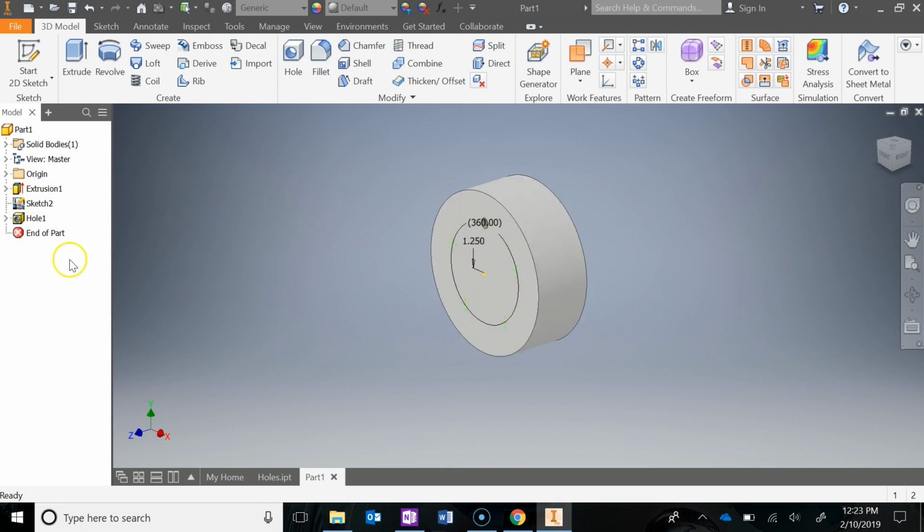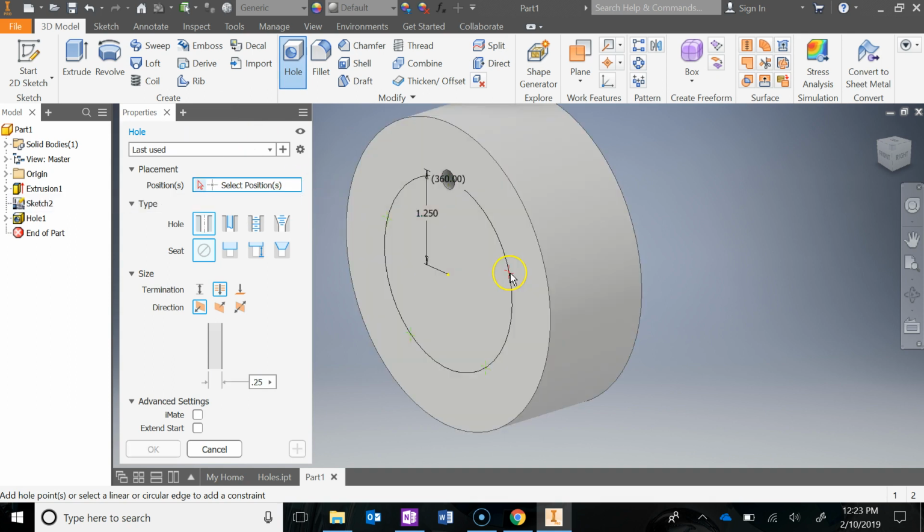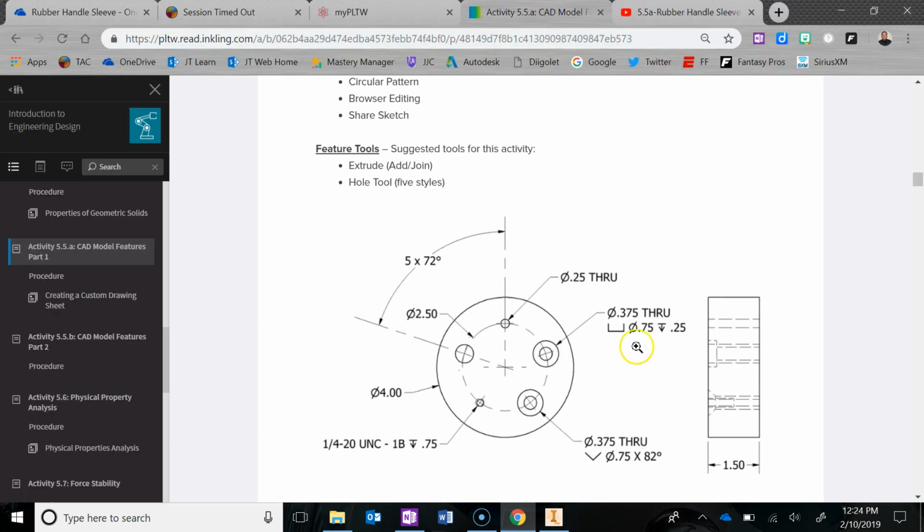Since I shared it already, the sketch is there, it's ready to go, so I'm going to click hole. Again, it's selecting the other 4, but I don't want all 4, so I'm going to X that out. And let's move into this one. So I'm going to click on that one. Now that one is a counterbore. You can see it's actually got 2 overlaid holes on top of one another.